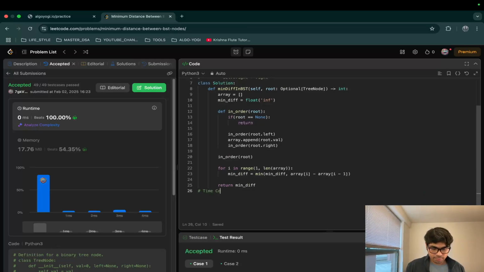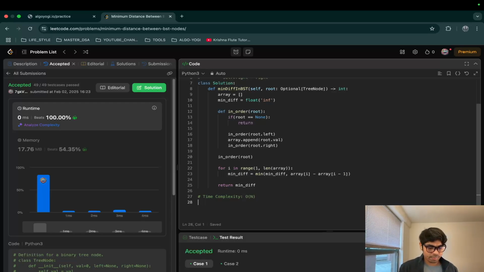Time complexity, O(n). In the brute force approach, if we didn't know this property that if we traverse a BST in-order, it gives us the sorted order of the nodes, we would be comparing every value to every value using two for loops, so it would be O(n²).